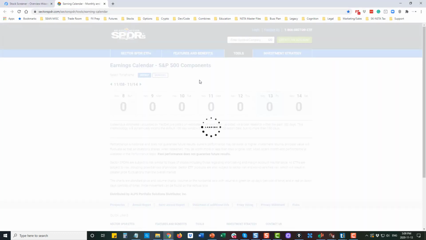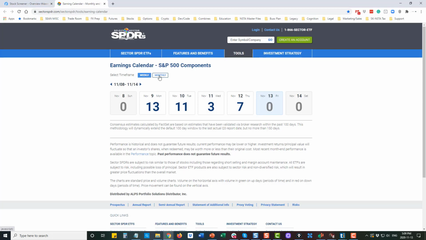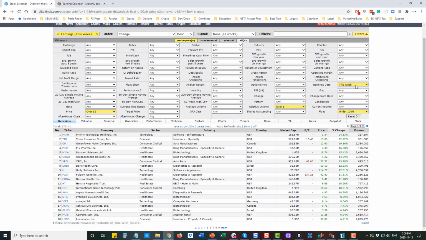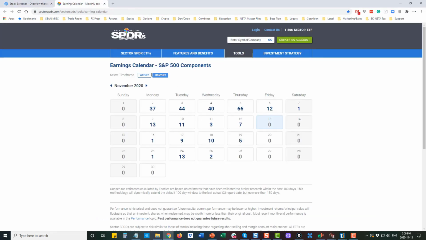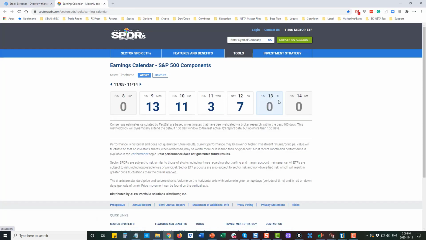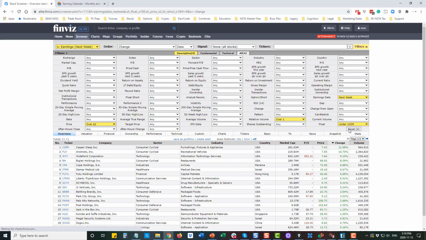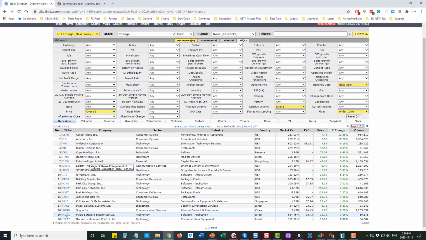There it is. So this is an earnings calendar, and we talked about this in one of the previous videos. If I want to go on the monthly, and I know that I'm looking at earnings this week, okay, and I know that I have an earnings scan this week, I can look at the weekly scan, and today is Friday. So let's go to next week. So I know that I got, 1-9. I got a lot of earnings on the front end of this month. So what I can do is I can even sort by earnings next week, and these are going to be the stocks that have earnings next week.